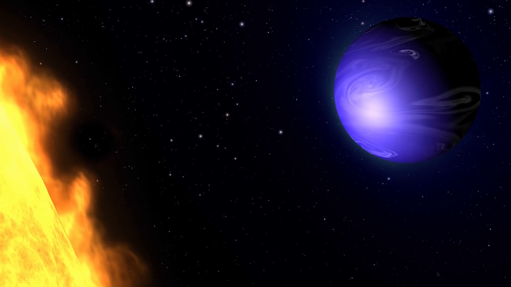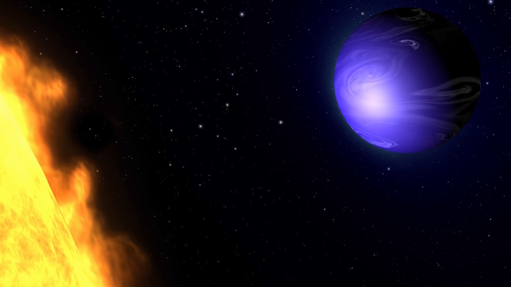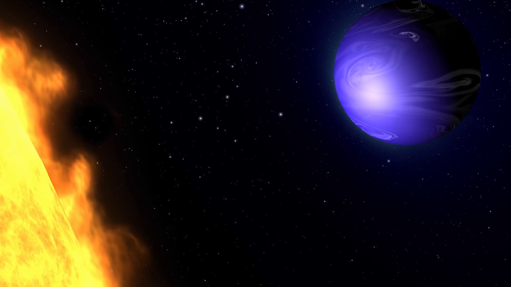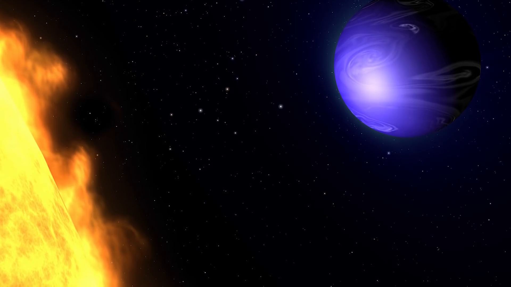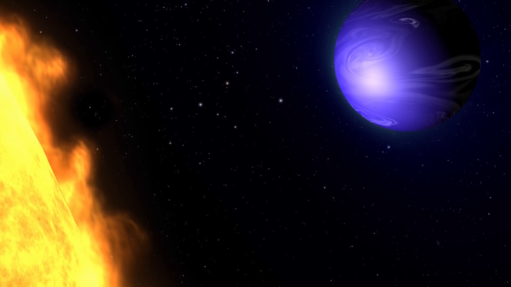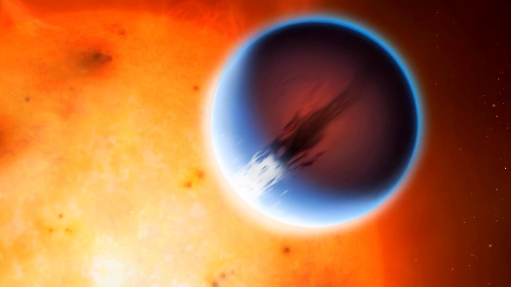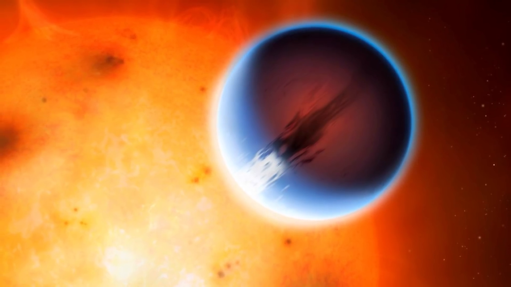Now, not only are the winds terrifying and dangerously close to inconceivable, but it's what the wind carries with it that pushes this planet into the realm of being surreal. As the atmosphere of the planet contains large clouds filled with silicate particles that are constantly exposed to massive heating and wind, it's more than likely that this exoplanet features a perpetual sideways rain of molten glass. This hazy, blowtorched planet is a victim of its proximity to its own parent star, and is one of the strangest gas giants in the cosmos.